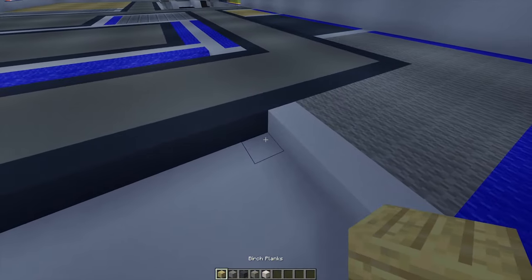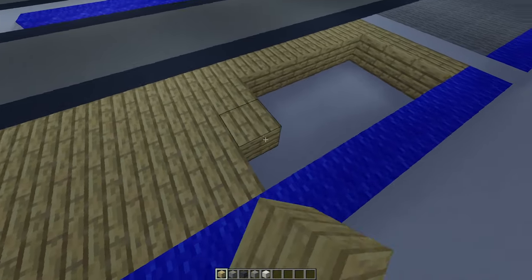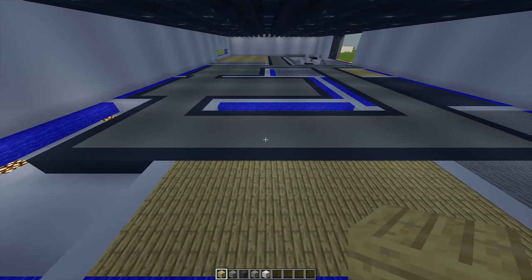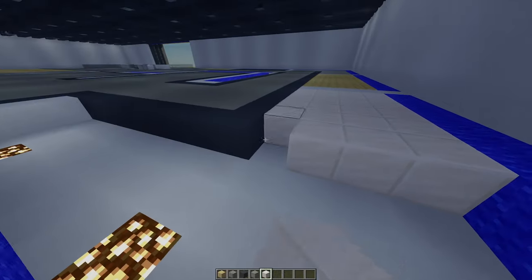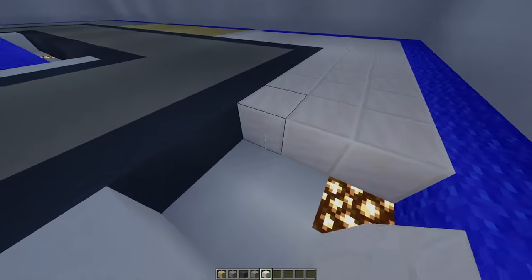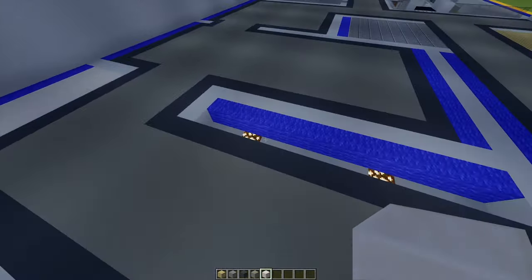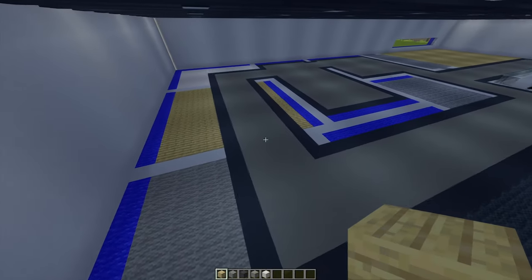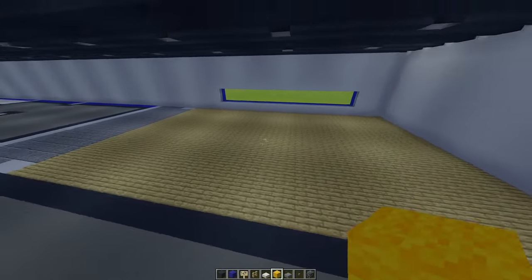And then after this, we're going to go back to our birch planks and fill this area in with all of them. And then for our little bathroom area, we're going to fill this with some blocks of quartz. And then just this little area here, let's fill that with some more birch planks. Now we've got all of our foundations done, we can now start building some of the proper interior. So next up, let's start our canteen area here.